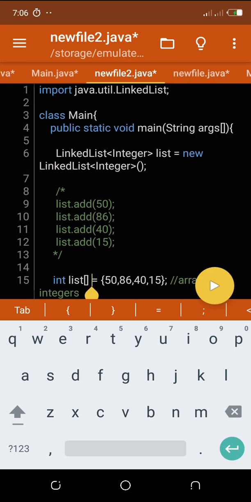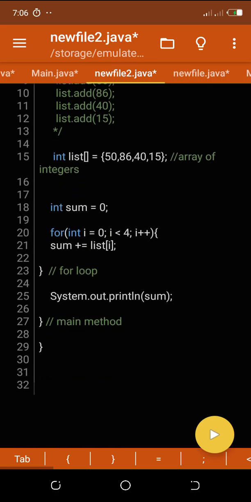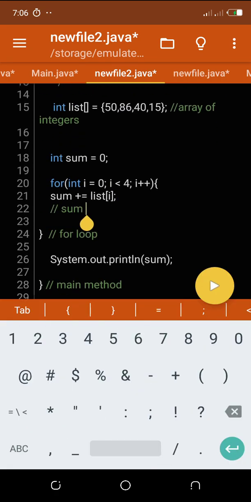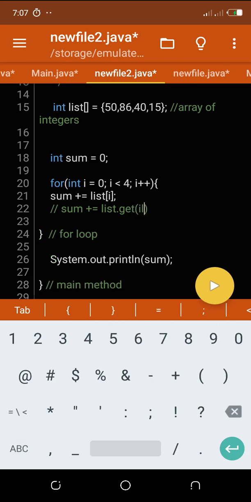Remember the rule I gave you: don't name your variable twice, don't repeat the process. So I have to change it, or I comment this. If I comment this, we're going to have our code running now. So we get 191, same as before, like what we did here. Let me comment this. So sum plus equal to list dot get, then i, then semicolon.